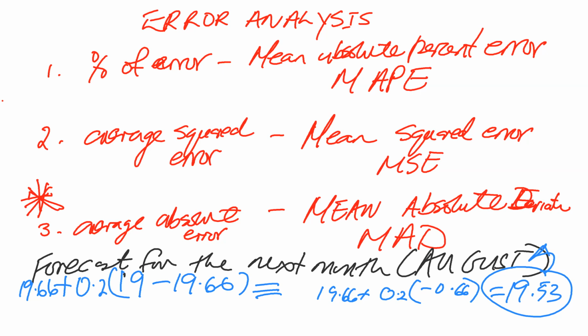So that takes us to almost the end of looking at the methods under the time series. We have looked at exponential smoothing. We have looked at weighted moving average, or simple weighted moving average. We have looked at the simple moving average. We have applied the naive method. We looked at how we determine, since we are applying so many methods, which is the preferred forecast. We did that by using an error analysis. And we saw that you could do error analysis in 3 ways. We could use the mean absolute percent error, the mean squared error, and the mean absolute deviation. We used the mean absolute deviation here.